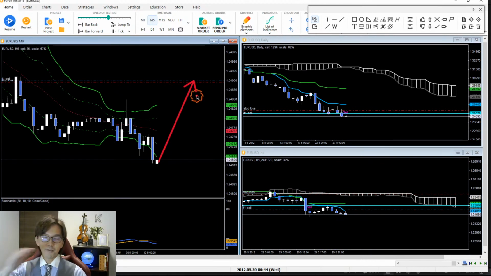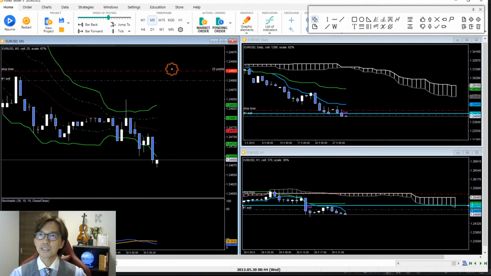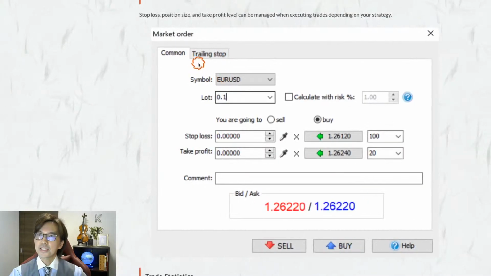So even if the market goes backwards, when you place the sell or buy, we can minimize the risk per trade in this case. So once I set the break-even line, then I can just go out or have a nice lunch or dinner and come back to the chart a couple of hours later. But in the Forex Tester, you can actually demonstrate like this, and you can drag the stop loss levels like this as if you're taking trades on MT4, MT5. So this is very easy management on the risk management, and also you can even apply the trailing stop. So it's very handy and easy to use.